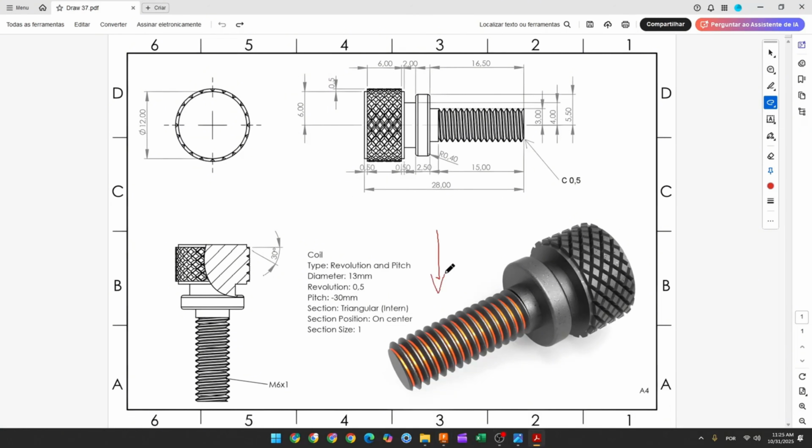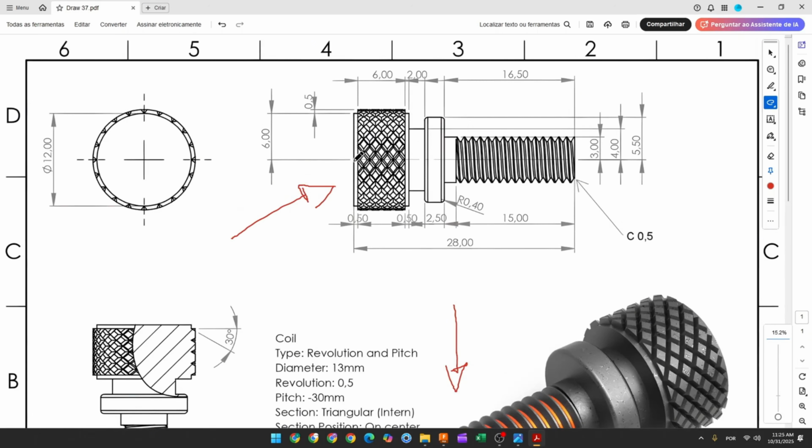The first step to create this part, we will select the front plane and make this sketch here. And here will be the midpoint. So the first thing that we'll create is a line here with 28 millimeters, and create this sketch here. We have all the dimensions here, okay? So open the Fusion and let's go.